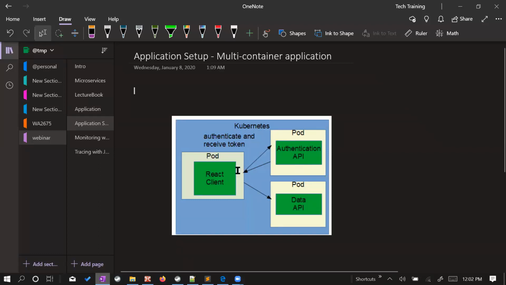And what exactly is the meaning of management of containers? Management or orchestration of containers means lots of things. Orchestration-wise, we basically want to make sure that these containers are able to communicate with each other. So we need to make sure that the service endpoints are exposed. They should be available to other containers.